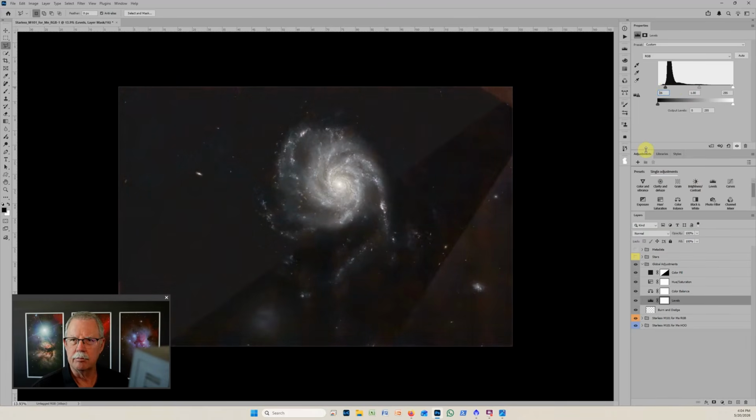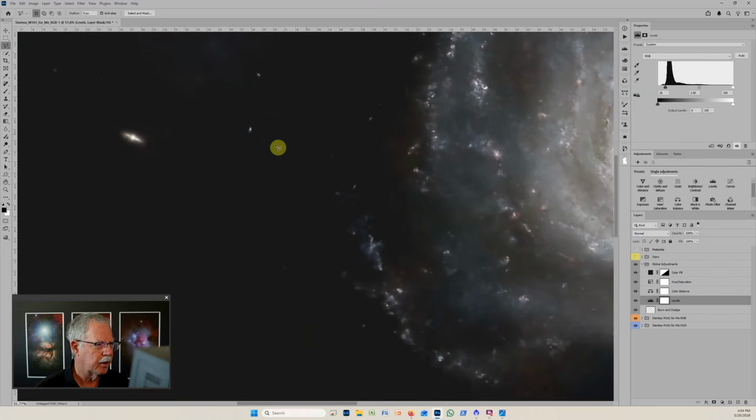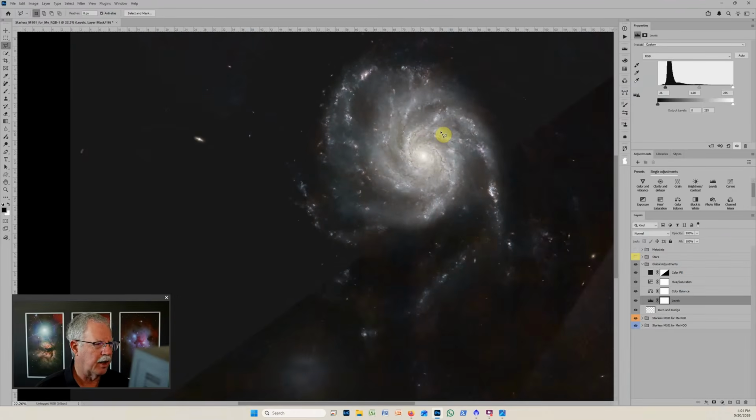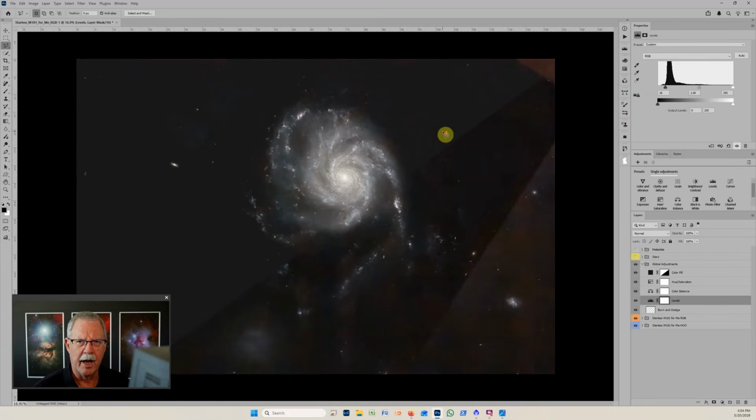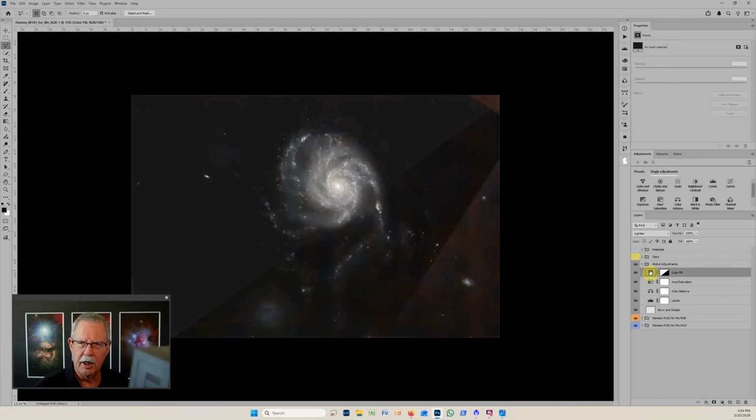Now I'm not blackening everything. Notice these galaxies are still there, even these small galaxies in the background. So we're not taking out anything that has detail that's brighter than what we want. We're just knocking out the stuff that's very close to black and mostly just noisy. And because of this mask, it hasn't affected the lower right. And I'm doing this just to demonstrate how this works. A lot of times, even here on my calibrated monitor, it's difficult to see where this layer is having an effect and where it's not.